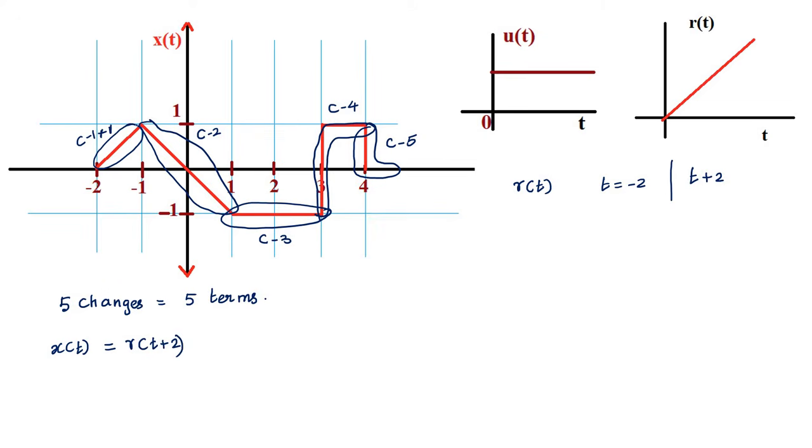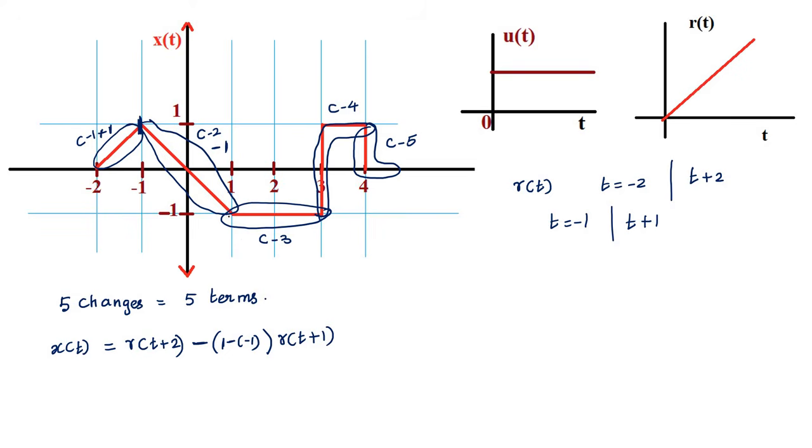And next, consider the next change, the change number 2. So what is the slope corresponding to the change number 2? That is the slope minus 1. Here this is the positive slope, then the ramp is in decreasing order. So you have to put minus. And next you have to write, already we are having the positive slope. What is the change in slope? Minus of minus 1, into the starting point of this ramp, that is t is equal to minus 1. How to write this? t plus 1. So r of t plus 1.